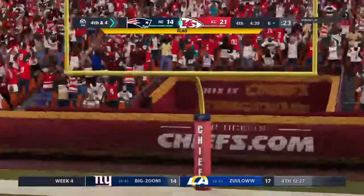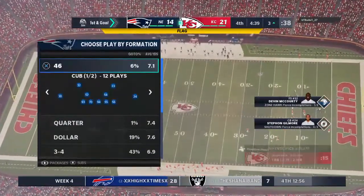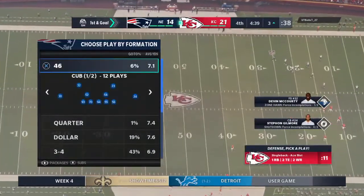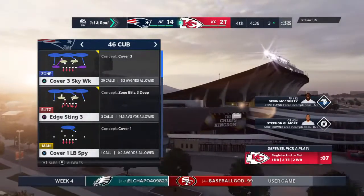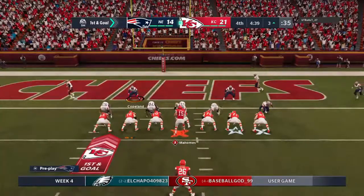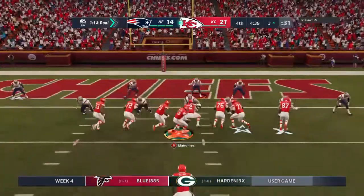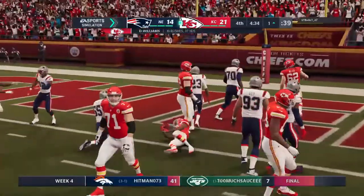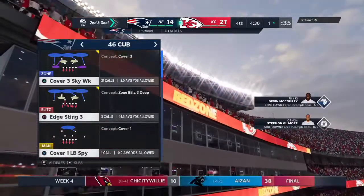Bucker's kick here is good. But wait up now, a flag is down. If this is on the defense, they're going to get the first. So now the penalty's got him set up with a 1st and goal. They'll run it with Williams. And just a short gain that time as they're able to get him down. Give him 2 yards on that one.